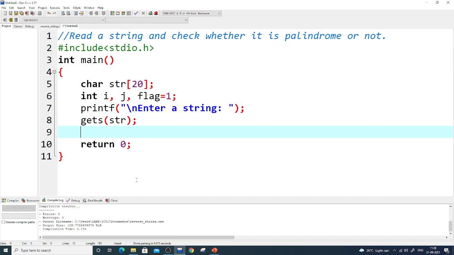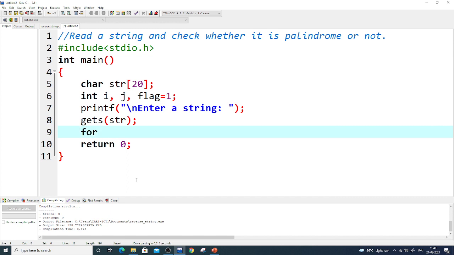Okay. Now we have to first find out the reverse of the string, and after that we have to check the reverse of the string. If you read a string from left to right or from right to left and check the characters from both sides, if it is same, then it is a palindrome, otherwise not.